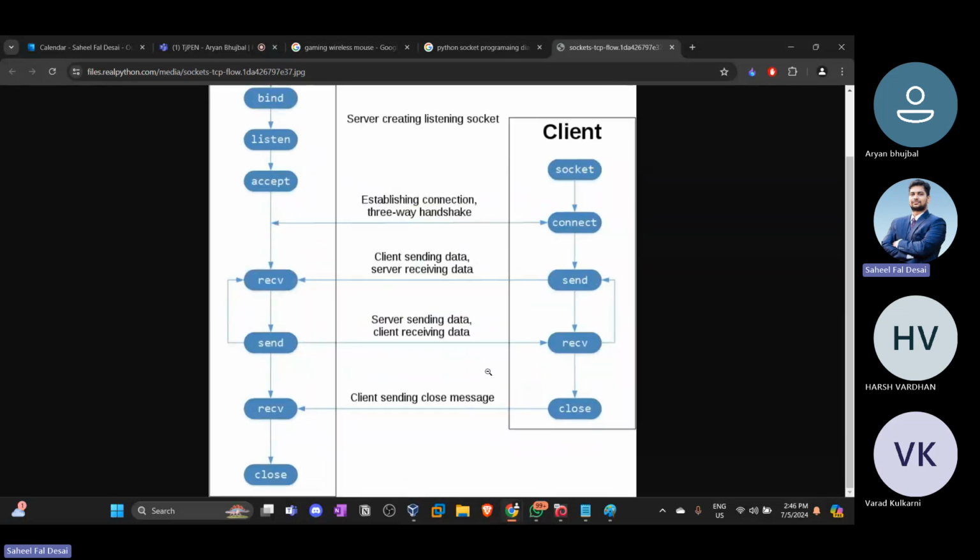Next step, the client will send the data and the server will receive the data. It will process it. Whether the data is legitimate to be processed and how it is processed is up to the server. Once the server processes the data, it will send it to the client with the send module, saying, okay, fine, I know what you want, I'll send it to you.